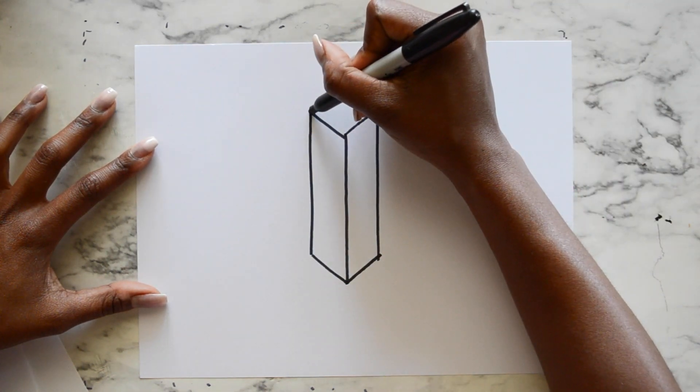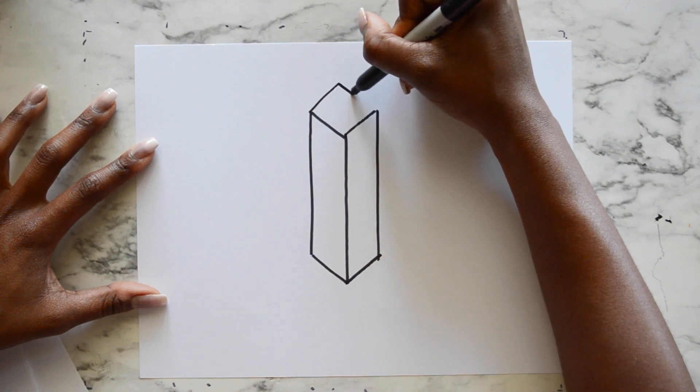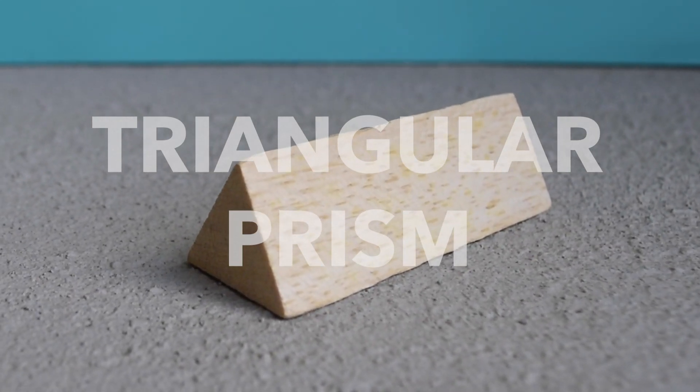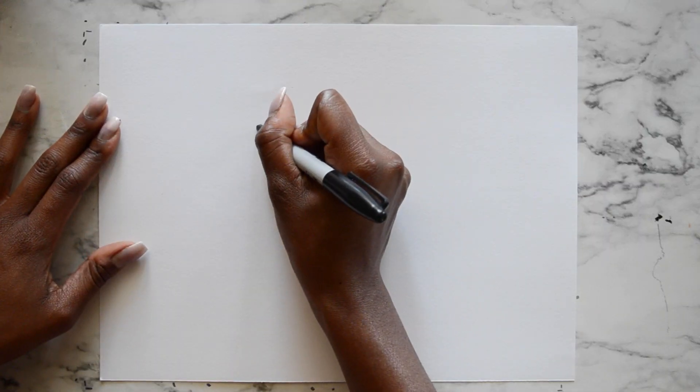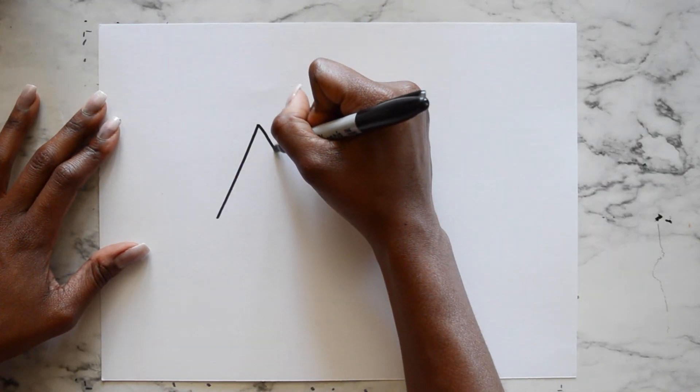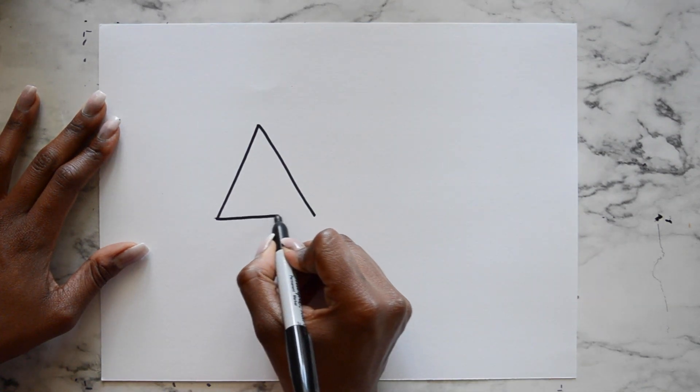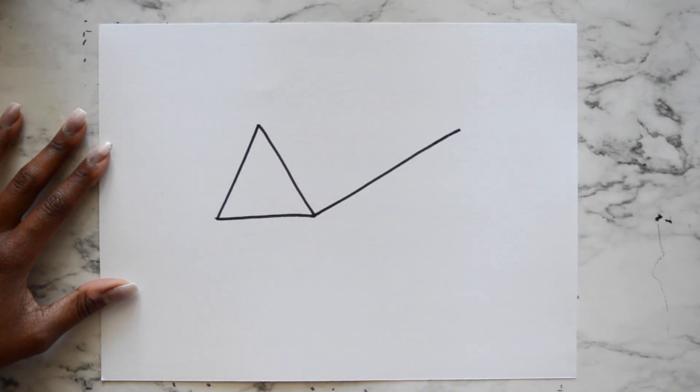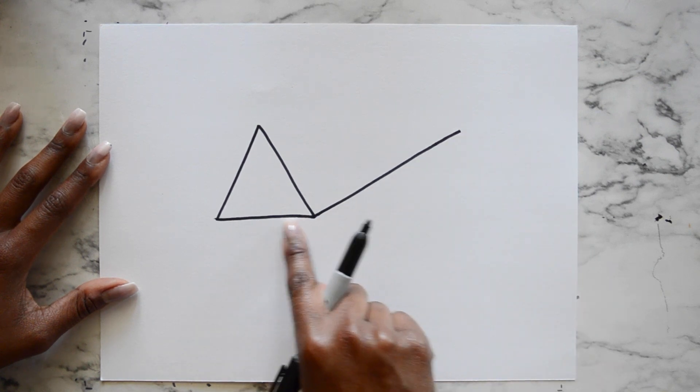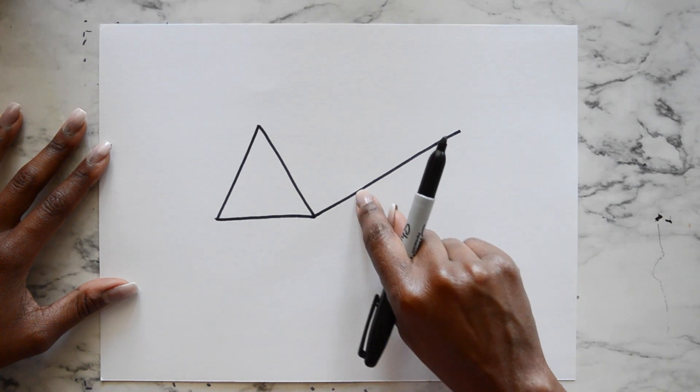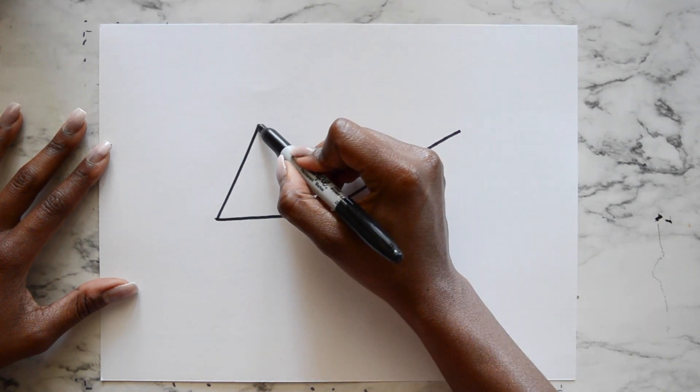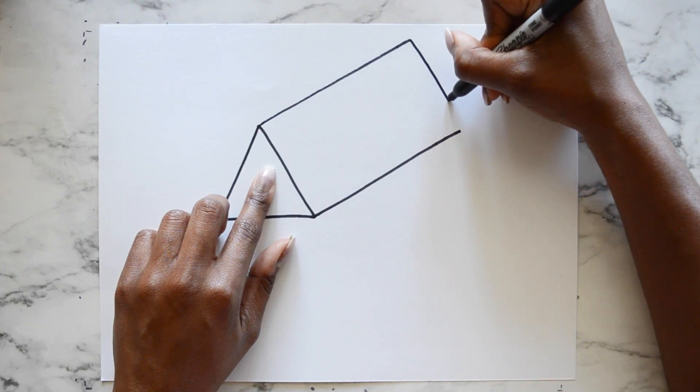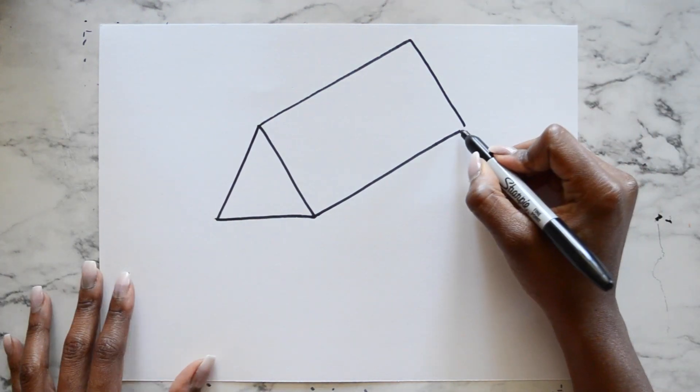Next we're going to draw a triangle, but without the bottom. So this creates a diamond. We're going to begin by drawing a triangle. We want our triangle to be equal on all sides. Then we'll draw a diagonal line moving up. Make sure this line is longer than the bottom of this triangle. Then we're going to draw another parallel line traveling in the same direction as the bottom line across the top. Sometimes you just might need to connect your lines together.